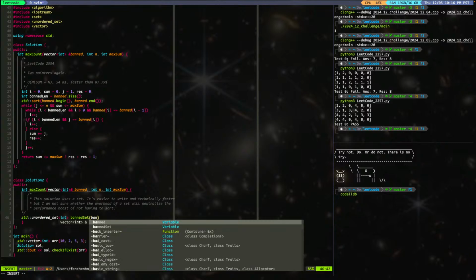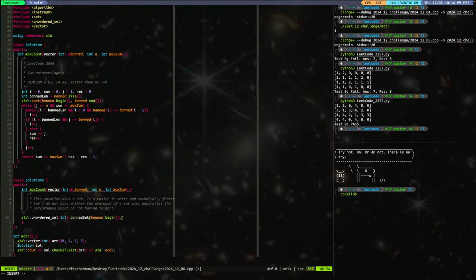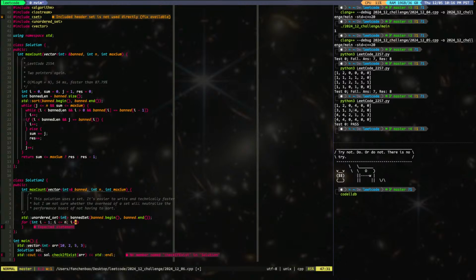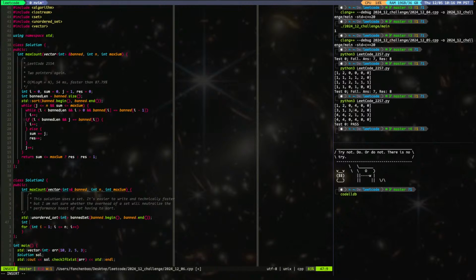We directly say band dot begin, band dot end. Interesting setup, right? And then for int i equal to 1, i smaller or equal to, and i plus plus. We probably need a rest equal to i see. This is optimal.